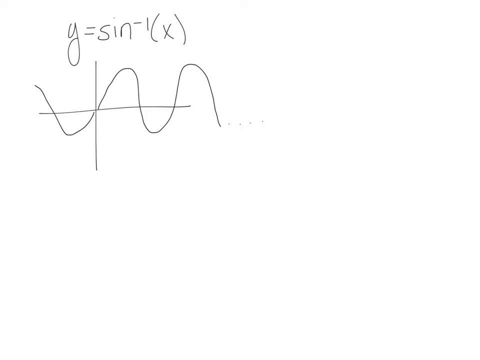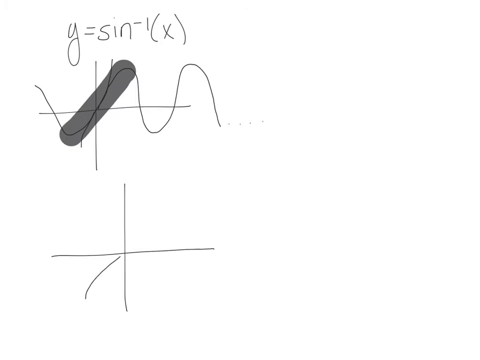So what you would do here is take one section of the graph, so go here, because to actually be a function, the graph has to pass the horizontal line test. So y equals sine of x actually doesn't pass the horizontal line test, so it's not a function. But this highlighted part is. And so to make it inverse, you're just going to flip that. So then the inverse sine graph looks like this. And just note how those ends are capped so it doesn't keep going.